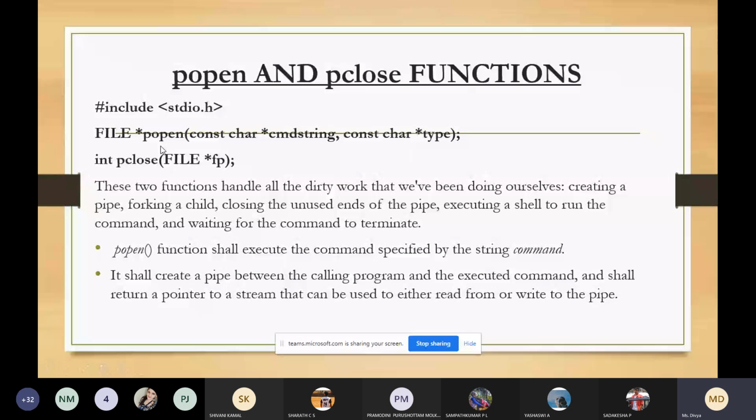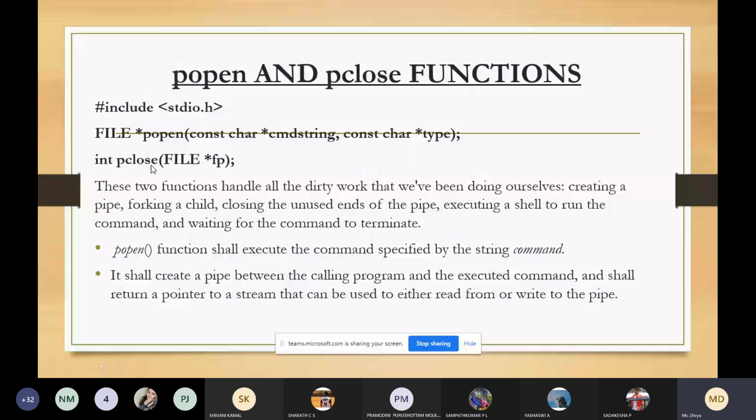So the first function, popen, returns a file pointer. If everything is okay, a file pointer will be created, and in the case of error, NULL will be returned. Similarly, the pclose function returns the termination status of the pipe, or it returns -1 on error.